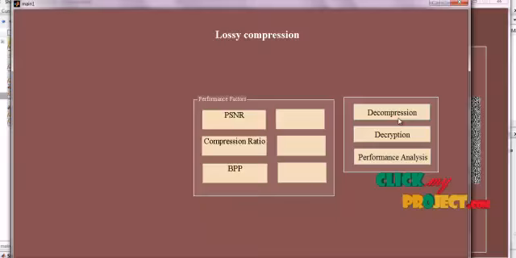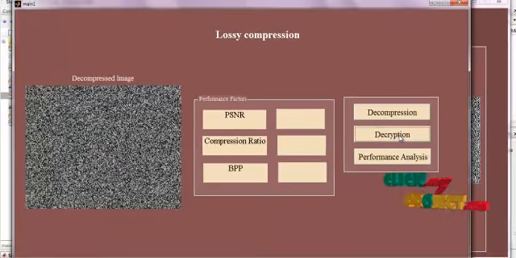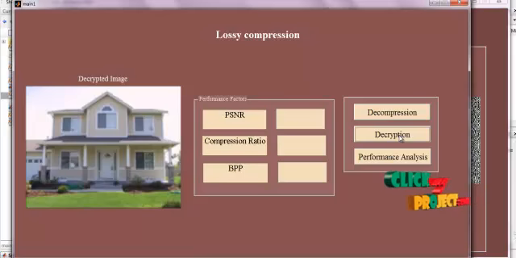This process is on the receiver side. The receiver first decompresses the image to get the decrypted image, and then, using the same DCT based values, applies the inverse transform. Then decompression. While decompressing, the input image is retrieved with minimum distortion. Then performance analysis is done and the performance is measured. The PSNR value, compression ratio and bits per pixel values are calculated.